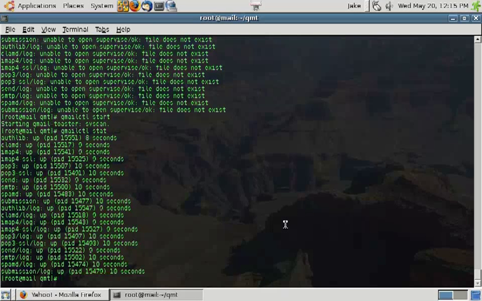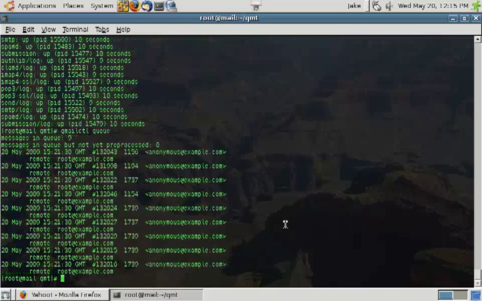I'll highlight just a couple quick Qmail commands that will come in handy, such as the qmailctl stat command, which gives you the statistics on your machine. You can also run qmailctl queue, and this will let you know what messages are in the queue waiting to be delivered. Here you can see we have some anonymous messages coming from root@example.com. This is just our server sending us some messages, letting us know some diagnostic information. Setting up an anonymous and a root email address is something you will want to do in the near future to get these messages.